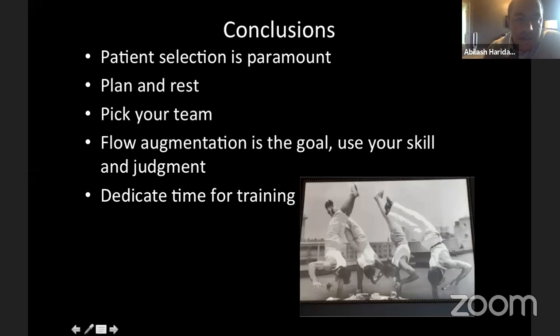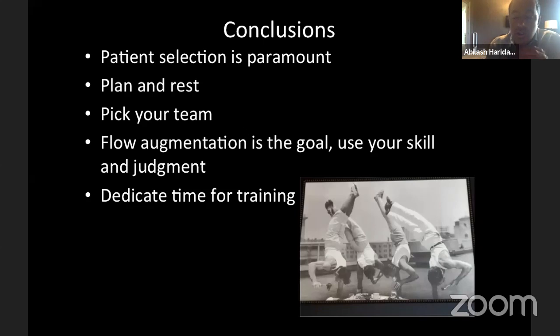So with bypass surgery, patient selection is paramount. Please plan accordingly. Whenever I plan these surgeries, these are elective cases, I am never on call the night before. So there's no way I'm waking up in the middle of the night doing a hemicraniectomy or decompression or taking out a clot and then coming back 3 hours later to a bypass because you're tired. So you have to be very well rested and plan these cases as your day goes, and pick your team.